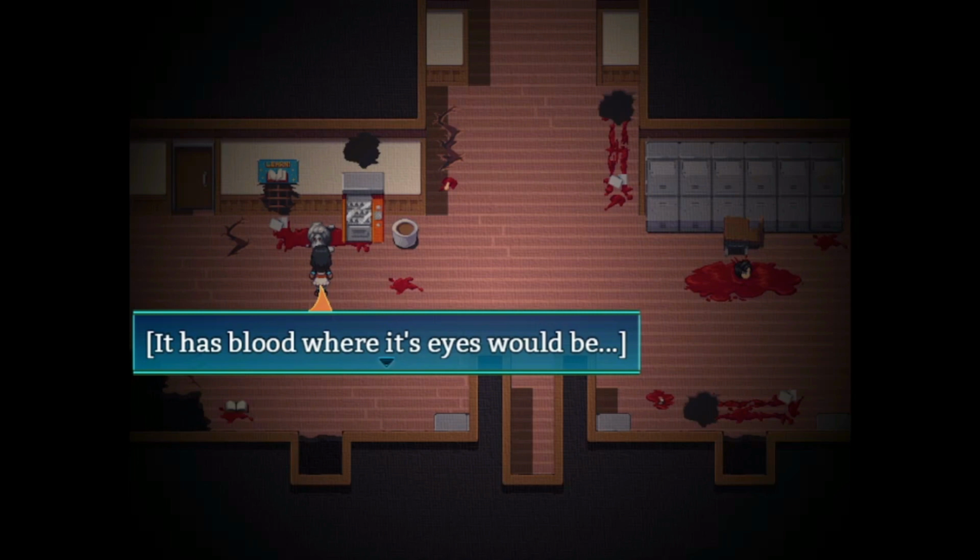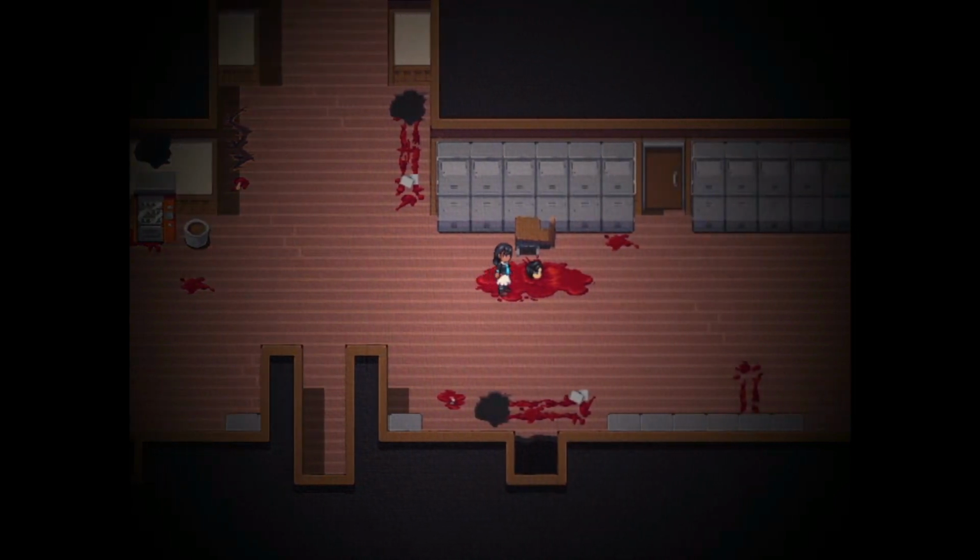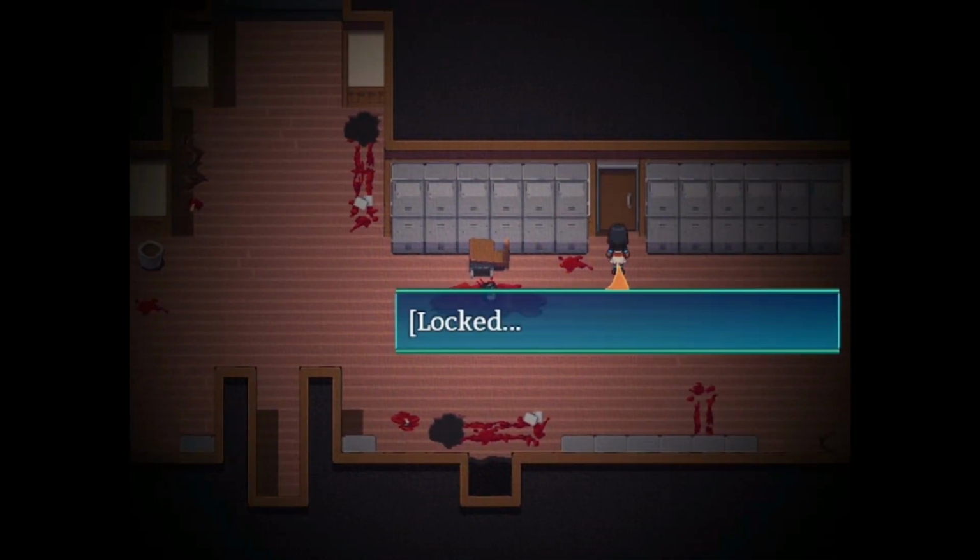It has blood where its eyes would be. Oh, God. What's this? Oh, I don't know. I swear there used to be a plant. Oh, I thought it was a bucket of shit. That's okay. Right, can I go in this one?